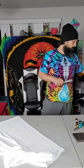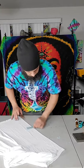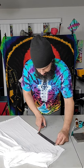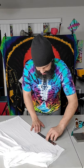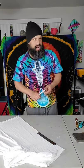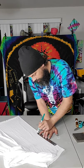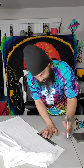Now we have to draw the dropper. I have this cool little 8-inch ruler that I found that's just pretty much perfect, and it has been kind of my thing. I'm gonna line that up here to here. It's about 1 inch wide, so when you flip it in half, it's going to be 2 inches. So I'll go from the bottom of here up to the top, all the way up to the top.